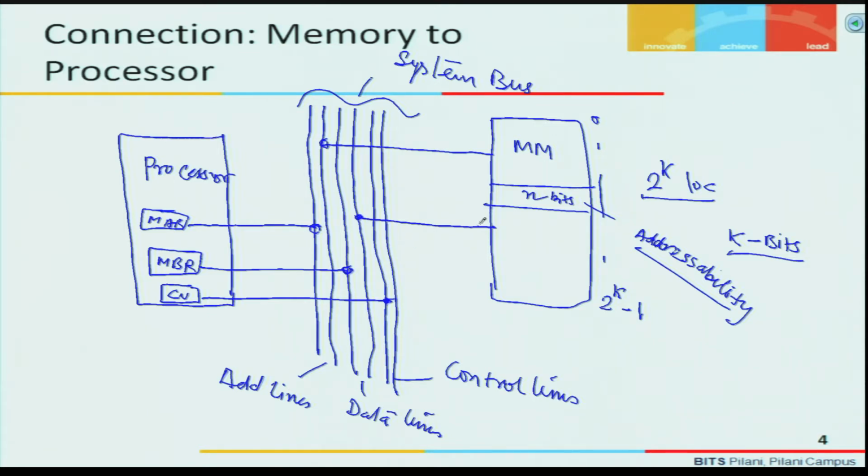for the read operation the address will be accessed through the address lines, and the required data will be provided over the data lines. Through the data lines the MBR register is connected, and the data can be copied into the MBR register, and further it can be used inside the processor for processing. Control lines connection is also required, that says read or write operation, memory state, or whatever. So, this is the typical connection between the memory and the processor.